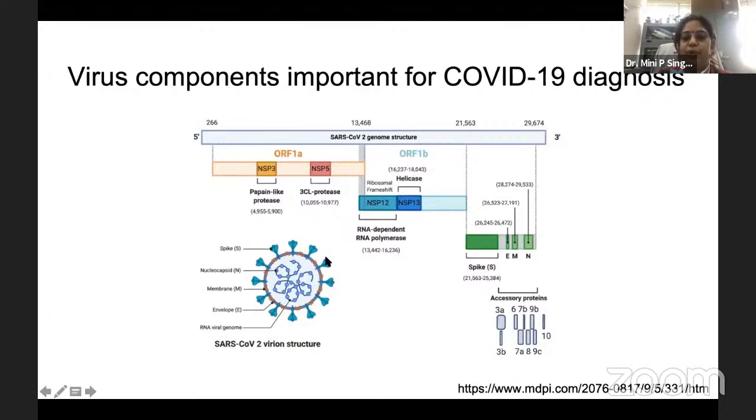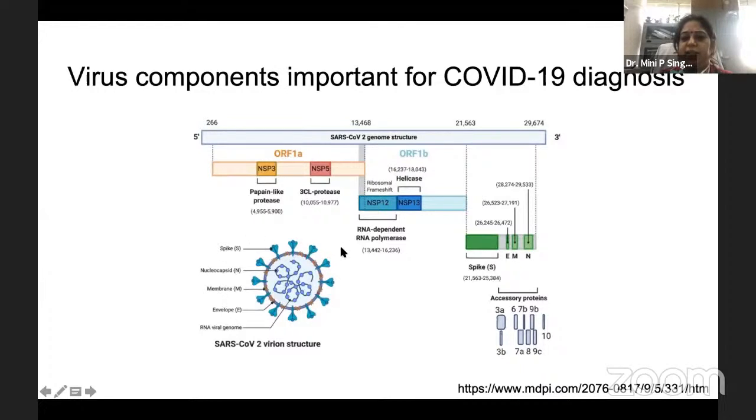Why I want to emphasize this is because we will be gradually talking about these as we go through the other slides. And this is important to understand, because many of you would have experienced a clinical scenario in which a sample has tested positive in one lab and negative in another lab, and that gives a lot of confusion to the person who has been tested. So I just wanted to clarify that this virus has many antigens. One is the spike antigen, then the nucleocapsid antigen, the membrane antigen, the envelope antigen.